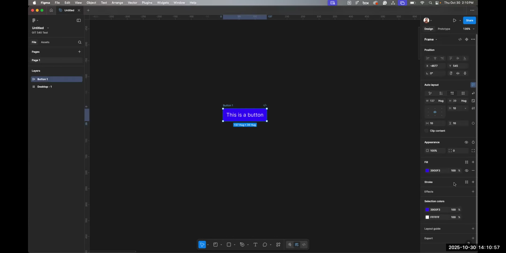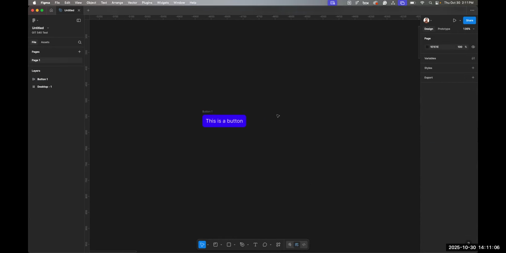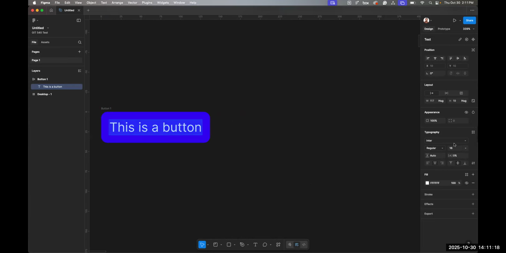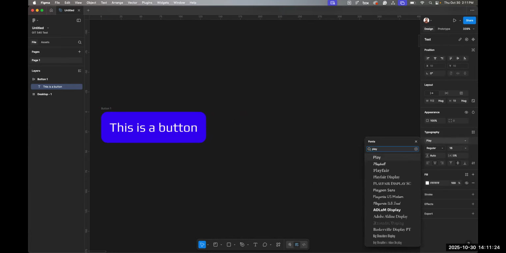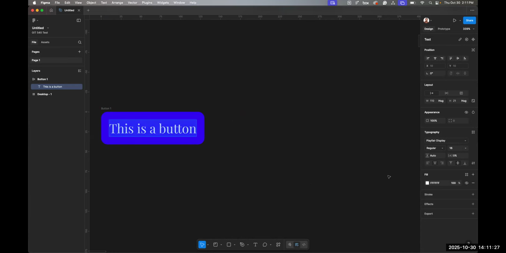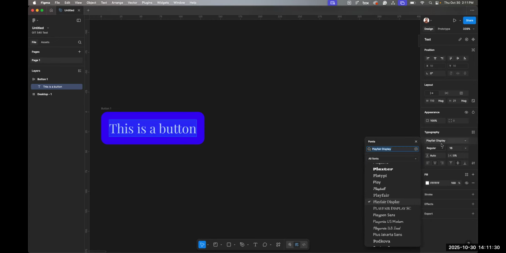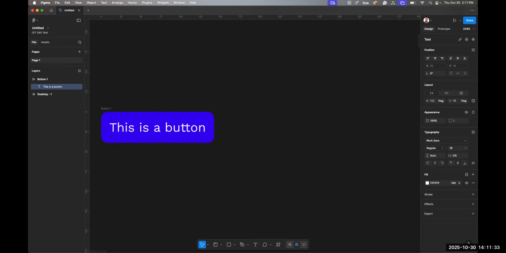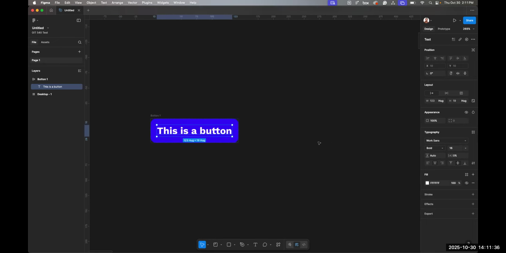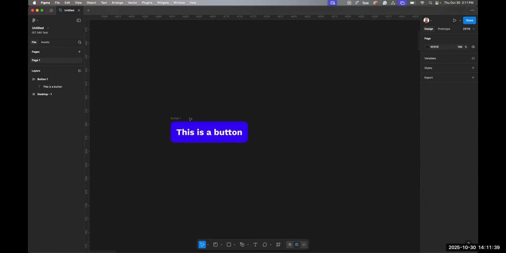So in order to do that, you have this appearance panel here. Just change this to, I don't know, 8. It doesn't take much. You don't need a whole lot, but that's already just like, oh, it's a little cuter. Right? It's less aggressive. You can also take the time right now to come in here and say, you know what, let's go find a different font. I don't like that one actually. There, Workspace. Make it bold. Ta-da! Okay. We have a button. We're off to a good start.